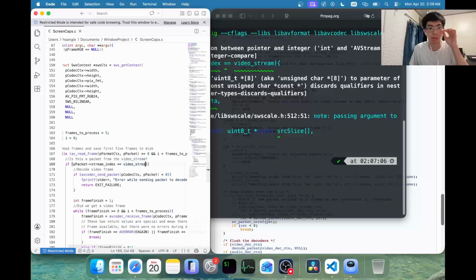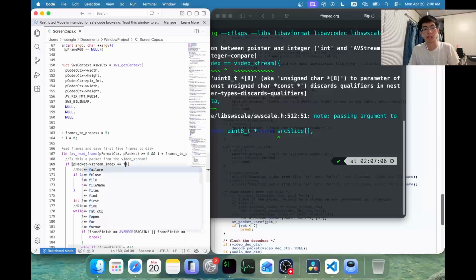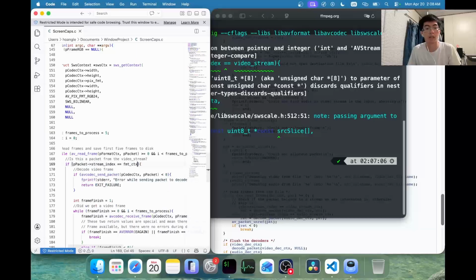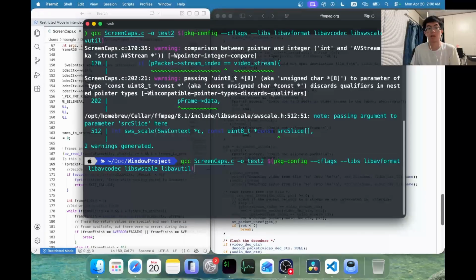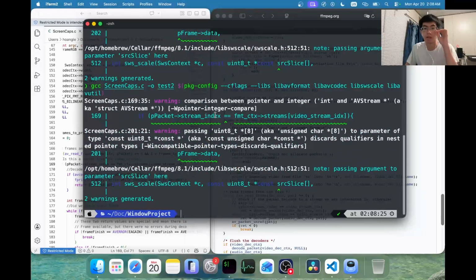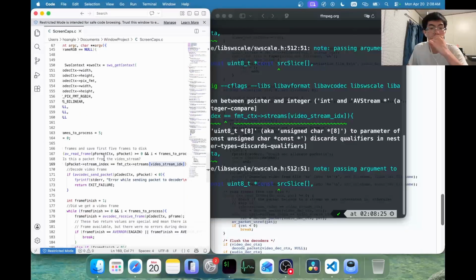Is that a video stream, right? FMT CTS stream, video stream IDs. Pointer.